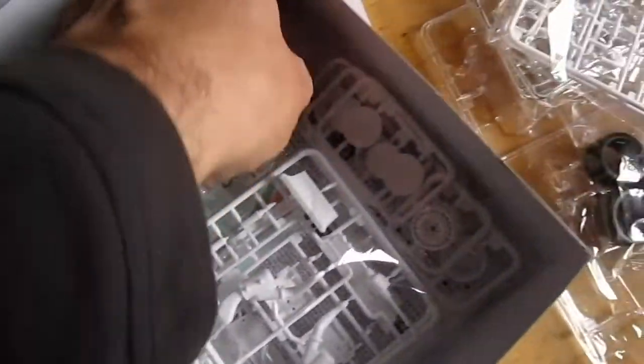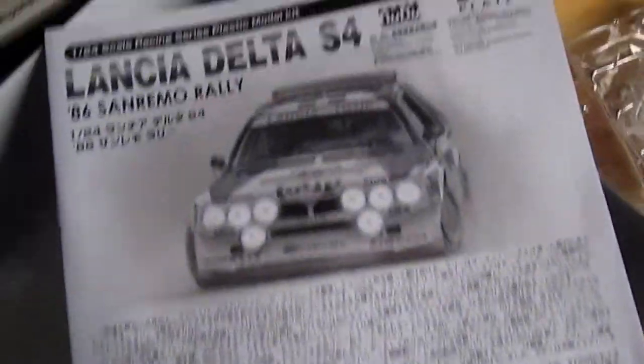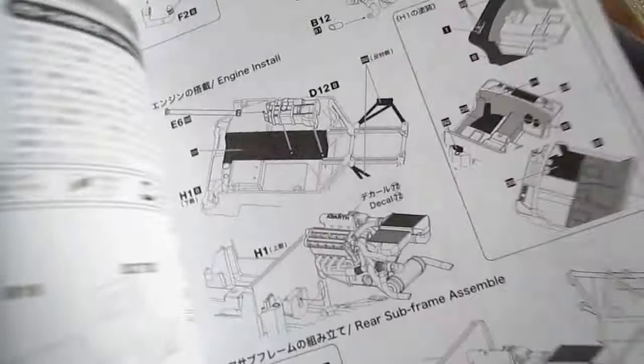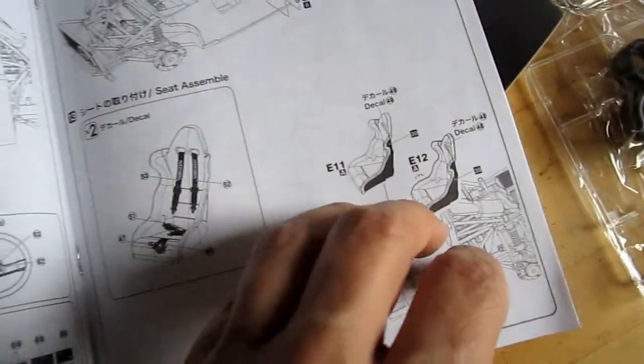A lot of parts, so let's see the instruction guide. A lot of pages, and in English, of course. Yeah. Look at it. It's huge model porn. This is what we want, people, but it's a little bit expensive.